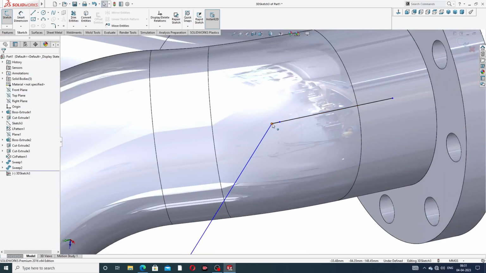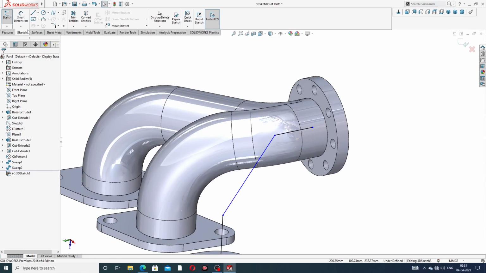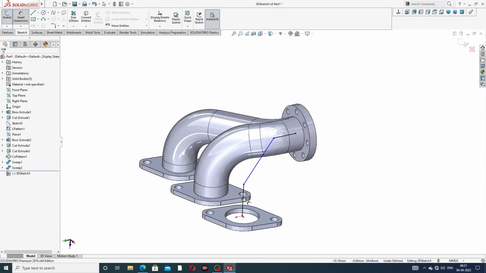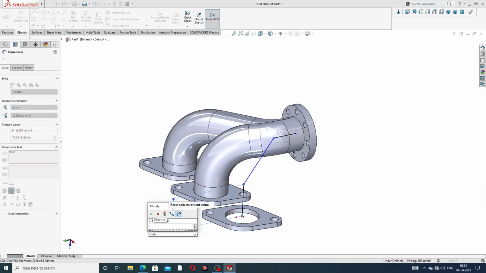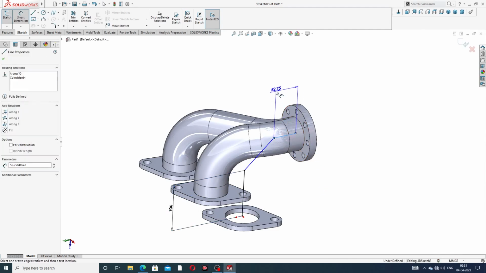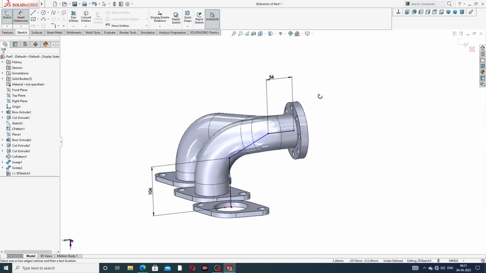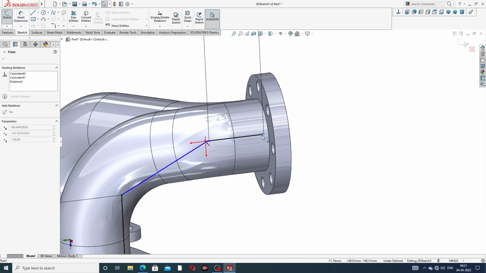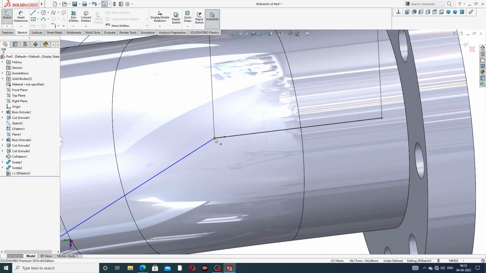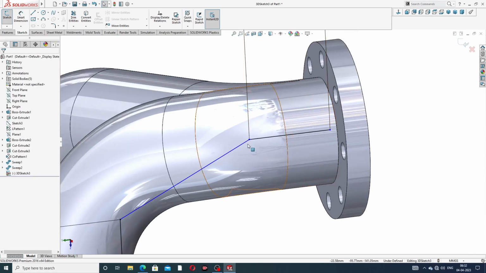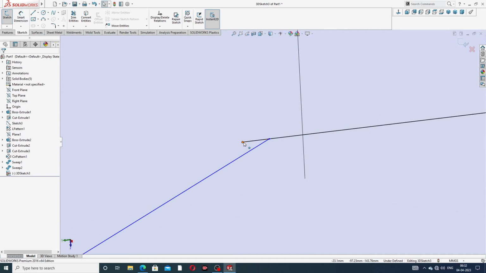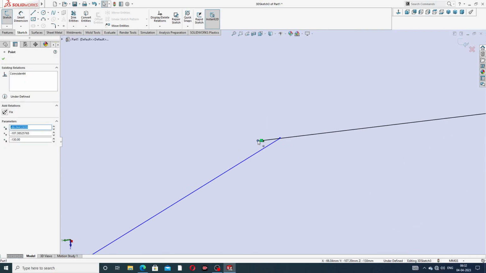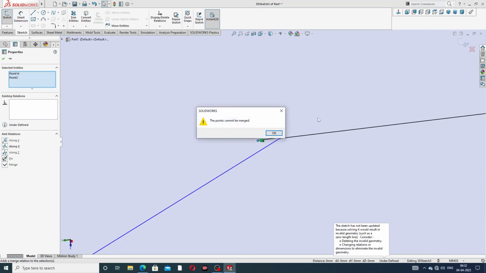Okay, and use a fillet here, okay, some use a line dimension, this diameter is 106 millimeter, and this diameter is 56 millimeter, okay, and some use this drag here, and use this circle, but this point is this, okay, this point to this, okay, this point and this point use a merge, okay.